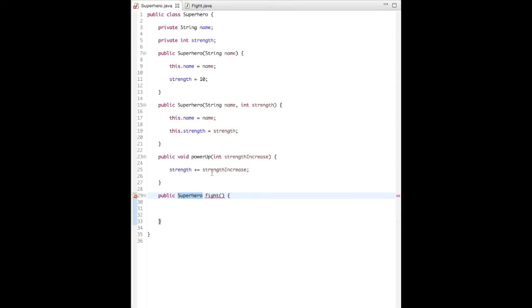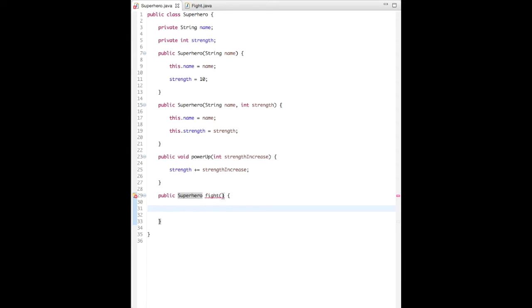When I define public class superhero, I'm defining my own special type. So I can use superhero any place that I would use a regular variable type. In the same way that I would write an int in here, I'm more than within my right to write superhero, because every time I make a class, I'm making my own special data type. So everywhere a normal or primitive type would be used in Java, I can instead replace it with what we call an object type. So I'm fine to write superhero here.